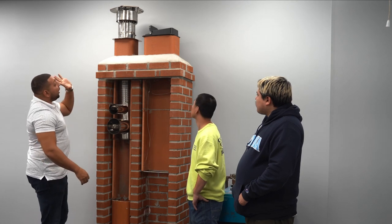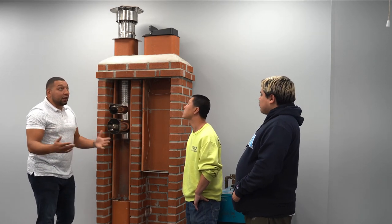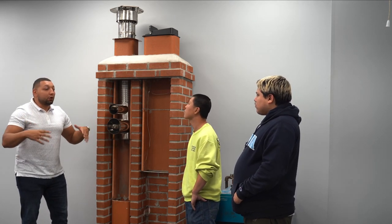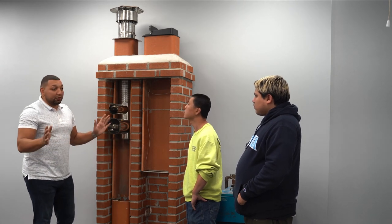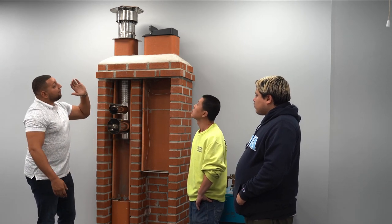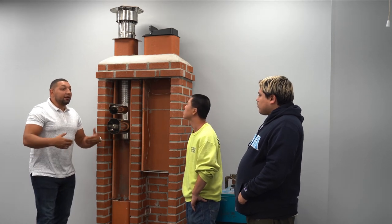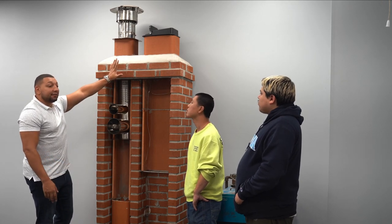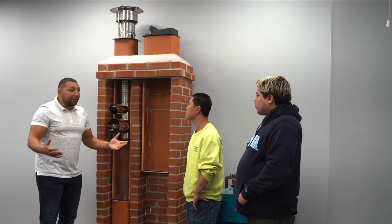So a chimney cap, let's say you want to put just a chimney cap on top of your chimney. You go outside, you look up, oh, I don't have a chimney cap. I should probably get one so no squirrels or anything get in there. Probably going to run you anywhere between $100 and $150. If you have a problem with your fireplace and your damper system's broken, and you need a new damper system, a top chain damper like this system here will go anywhere between $275 and $375.